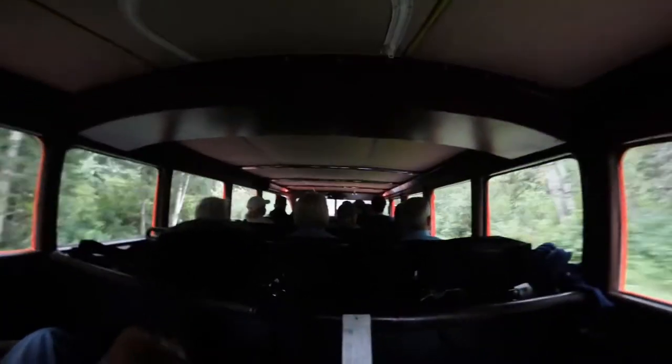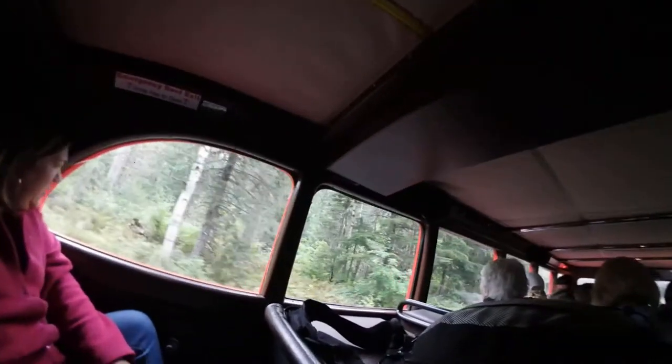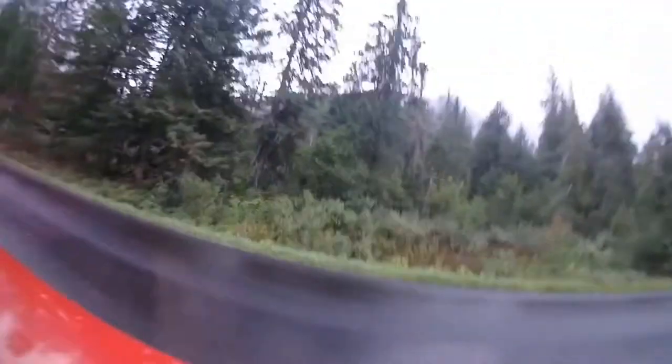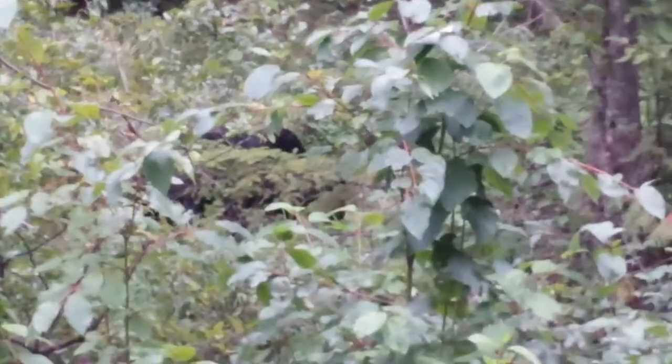Ooh. All right, someone's out of their car. Let's see if there's an animal coming up right here. Let's look to the right and the left. They're looking to the left, and they're taking pictures. Okay, get your camera. A bear! Holy shit! Black bear right here on the road. You see it? Everyone see it? Beautiful. Cool, right?